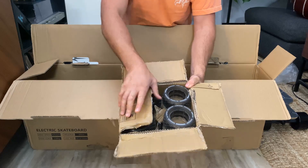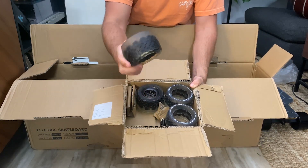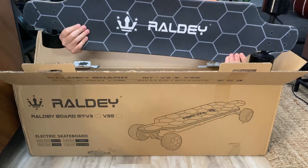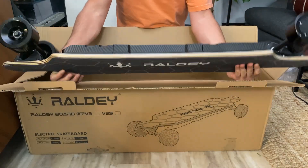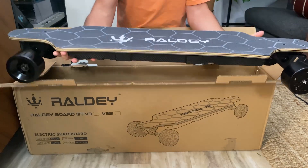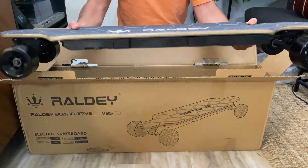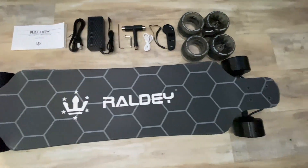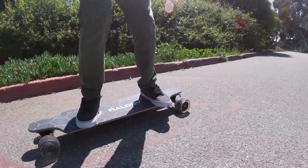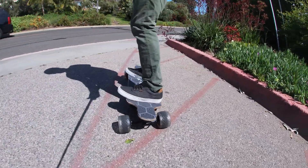For this review I also got to try out the Cloud Wheel Donut Sleeves from Raldi, which were delivered separately — but more on those later. My first impression of the board was how simple the design was but still offered great quality. The bamboo Canadian maple board was given T6 heat treatment, offering strength while still being able to bend despite having one solid piece battery pack as opposed to the accordion style. It still offers great support, and the grip tape donning the cool Raldi logo ensured I wasn't going anywhere.